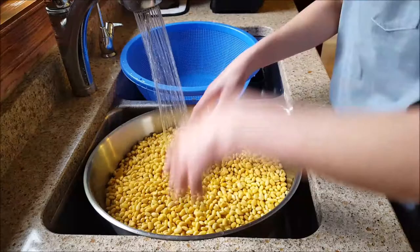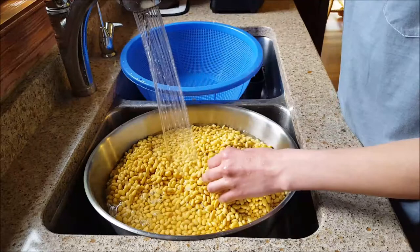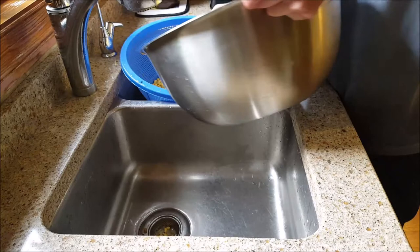Yeah, rinse one more time. More water. Perfect. Yeah, just pour it into the colander.